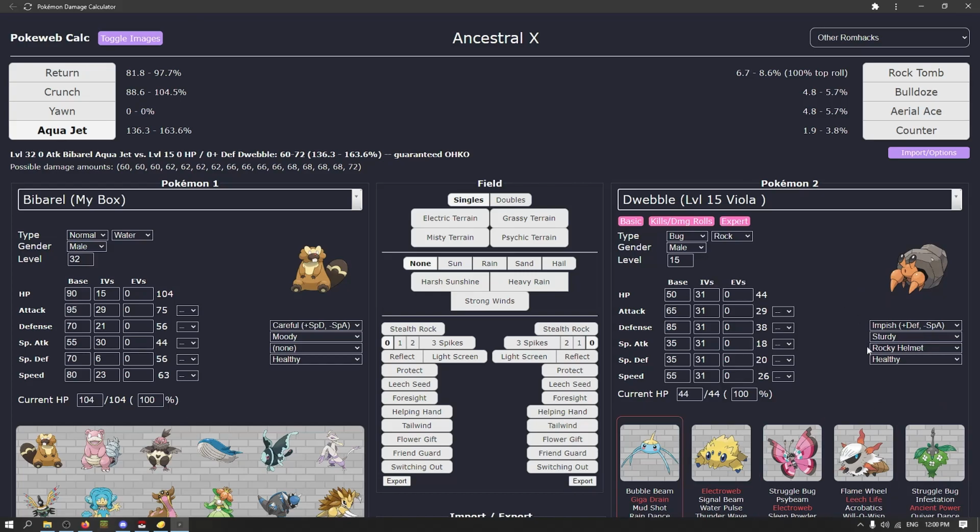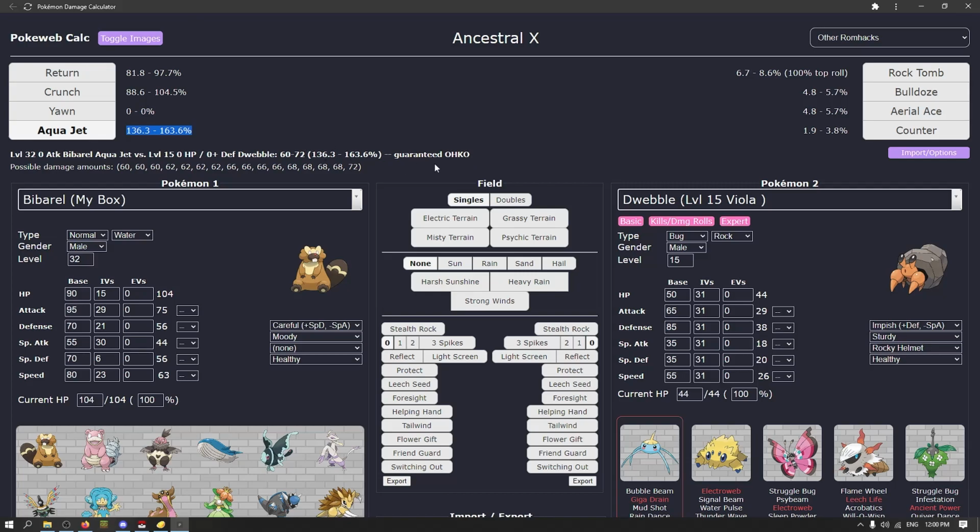So now we can see how much our moves will do. These are all of our moves, and these are all of our opponent's moves. Basically, over here, you can click between the moves and see it changes down here. So it says guaranteed 2-hit KO. It'll do this much %. So that means I will always kill the opponent's Pokemon in 2 hits, which is this Dwebble. Or I could switch to Aqua Jet, which goes over 100%, which is a guaranteed OHKO.